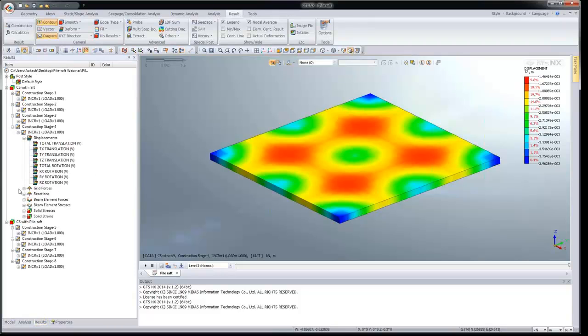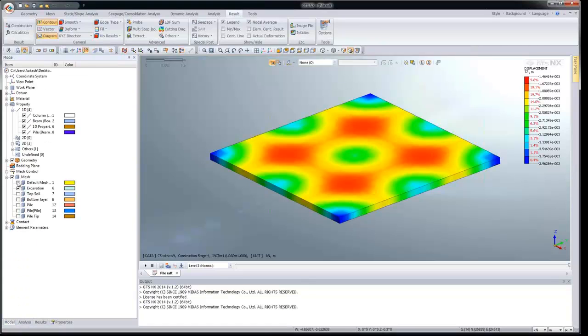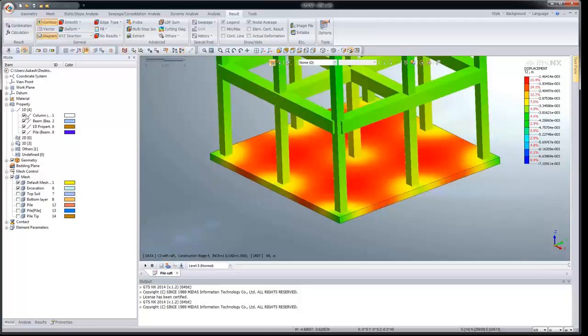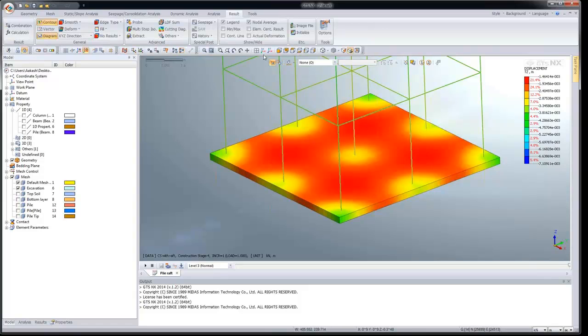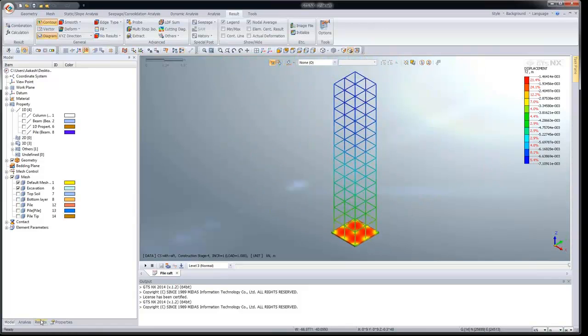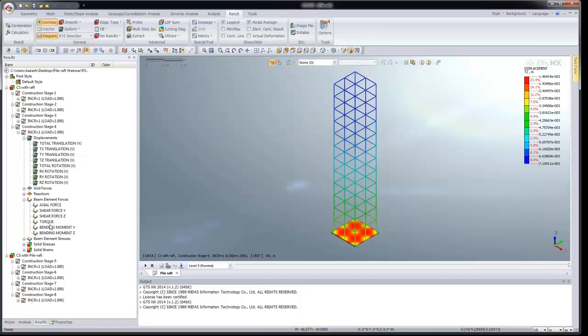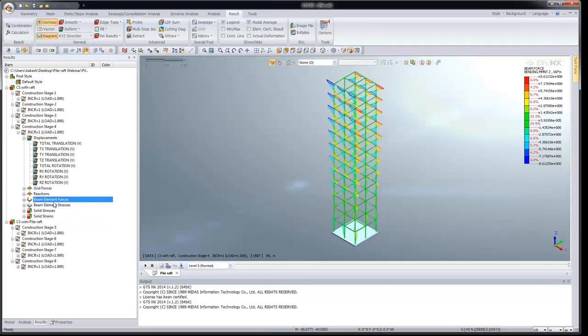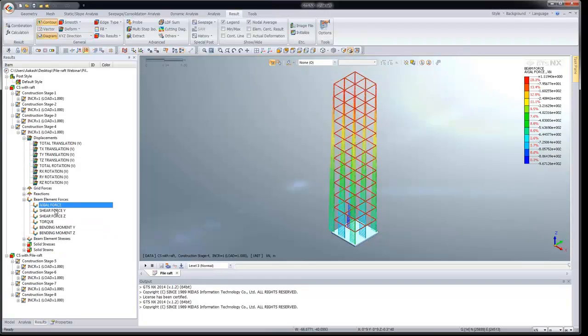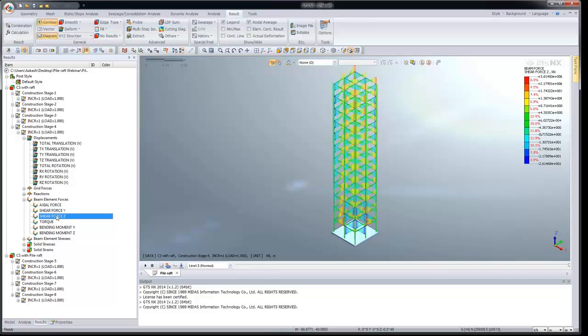Similarly, you can see that you get the various types of beam element forces. So beam element forces are basically, in the first case, as you know, that we have not activated the piles. So here basically the beams stand for the columns and beams which we have imported from MIDAS Gen. So you can also check the bending moment in the Y direction and in the Z direction. Also the axial force, shear force and shear force in the Z direction. So you can consider even the structural behavior in GTS NX.